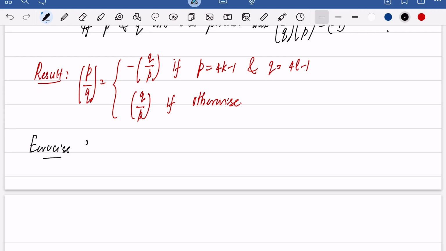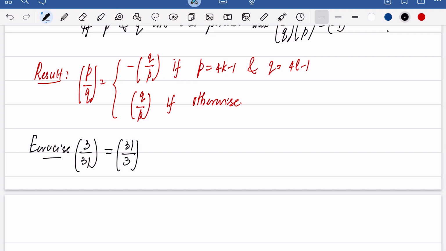Now in the earlier question we had taken up the case of 3 divided by 31. Now 3 and 31 are both odd primes. So now using this form of p and q, here p has the form 4k minus 1 because 3 is 4 minus 1. But in the denominator q, that is not of the form 4k minus 1 because 31 plus 1 is 32 and 4 does not divide 32. So we can write this as 31 divided by 3.